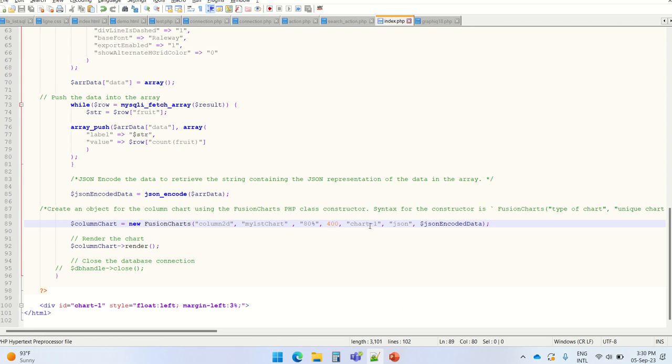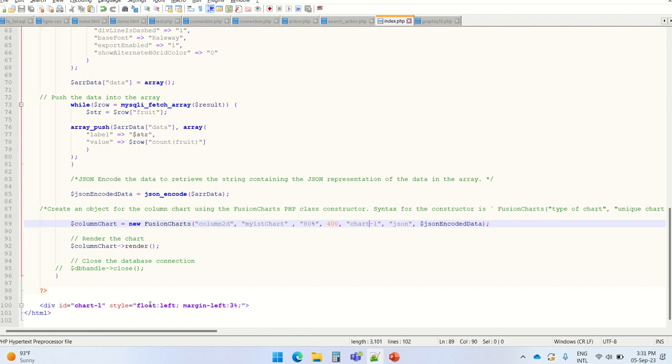And the next is the chart one. This is important to know which chart we are actually working on, because below you can see you need to paste this where you want to display the chart on your website. So this chart one should be the same as this chart one. If it's not the same, then it will not be displayed correctly.